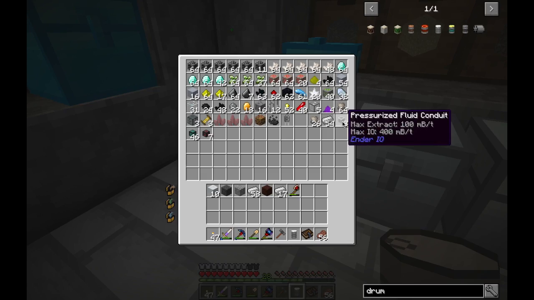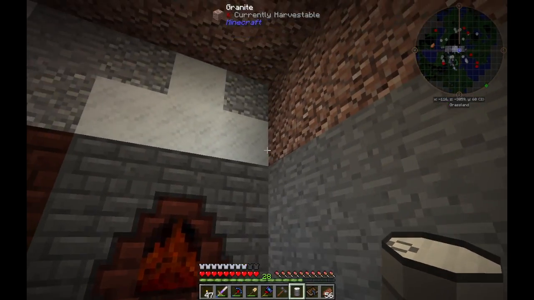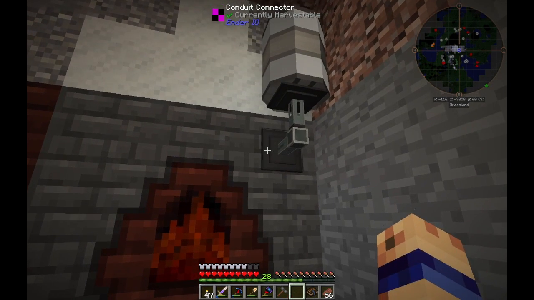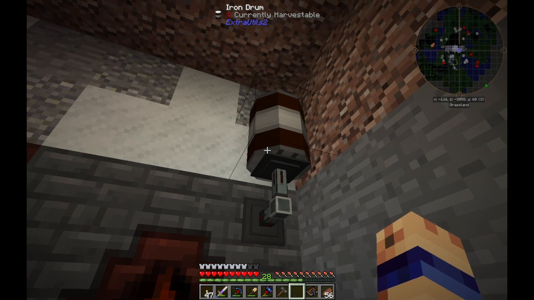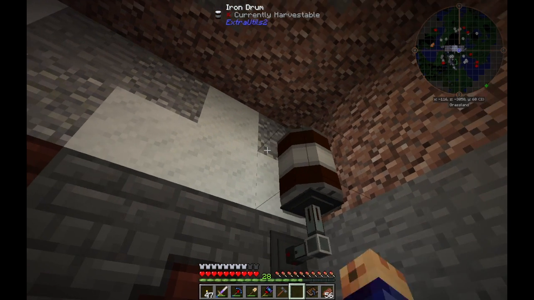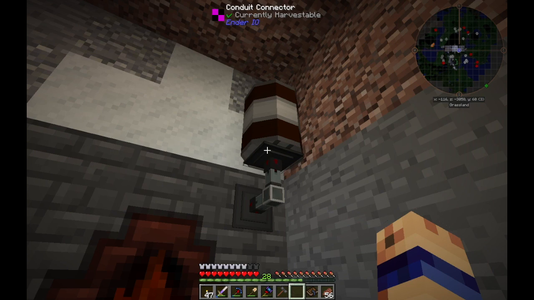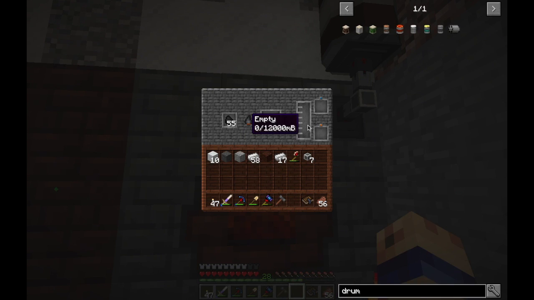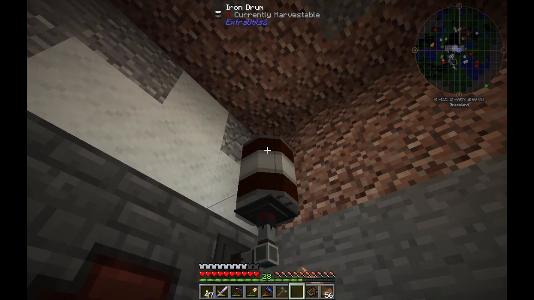Let me get some of this pressurized liquid conduit so I can extract the liquid from here. So I'm just going to place it right here. Place this liquid conduit right here. Configure this to extract, always active, and there goes the creosote oil in there. Just make sure this is an insert. So there's no more creosote oil here, but it's in here now for some reason.